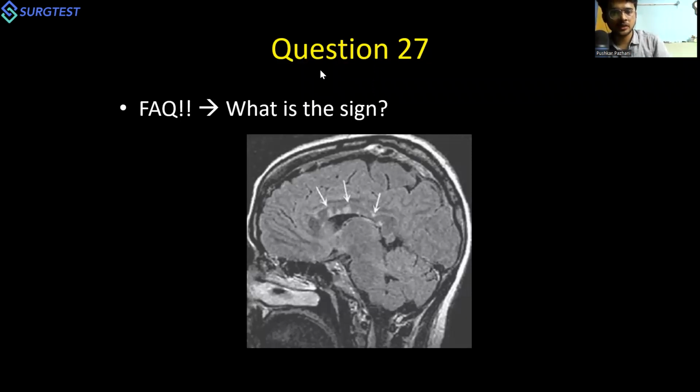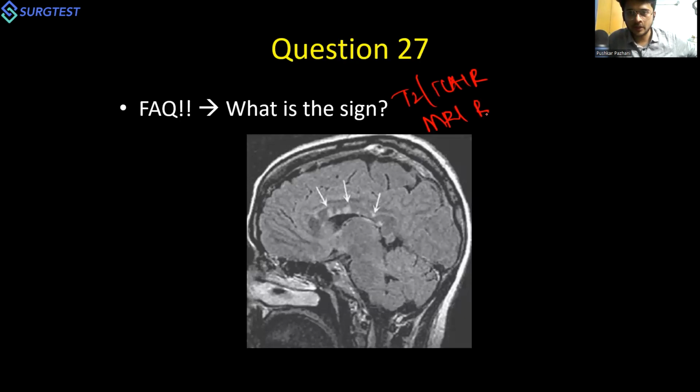AIIMS PG, not SS. Like I said, all of you are very well acquainted with this radiological sign, but I want you to tell me what the sequence is. Anyone want to try? That's more important, especially for prospective neurology residents. Sapna got it right. It is T2 FLAIR. Great. What view? Sagittal. Great, Sandhya. So this is a T2 FLAIR MRI brain.